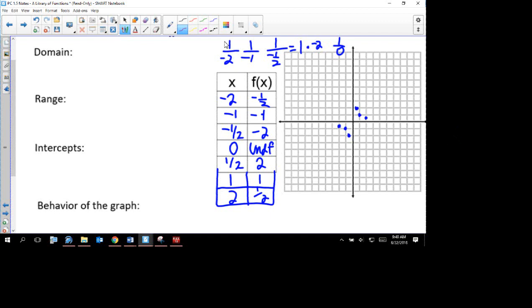Now that undefined, that's where it will never, ever equal 0, and you can kind of see where the graph is going. You may remember from last year, there are asymptotes in this one. There's an asymptote where it's undefined. We would draw a vertical asymptote, and the graph is going to get closer and closer to those asymptotes. There's another asymptote that you didn't get from this table, but if you think about it, what can I put in for x and have y equal 0? 1 divided by what is going to equal 0? Nothing. So this can never happen. So we also have a horizontal asymptote. And then we have these two separate branches because it skips over where it's undefined.